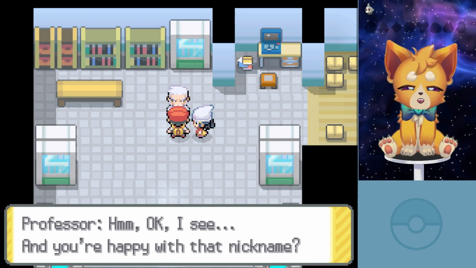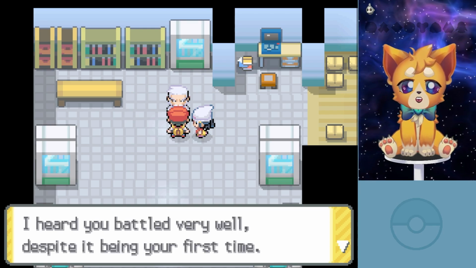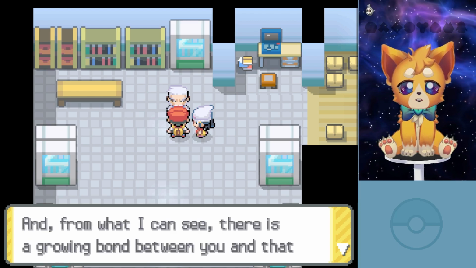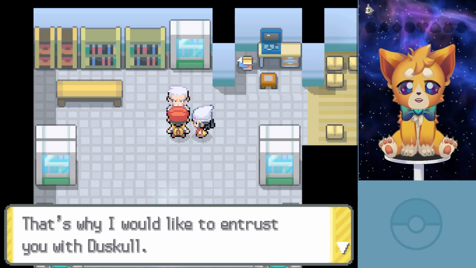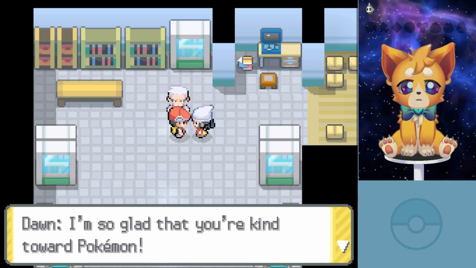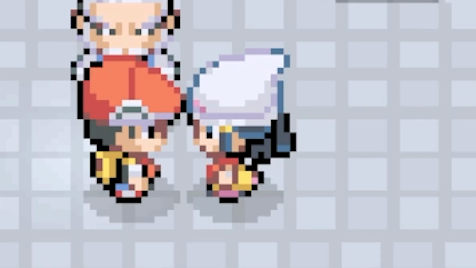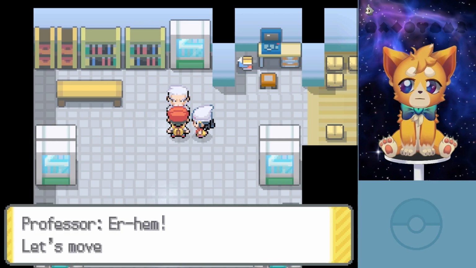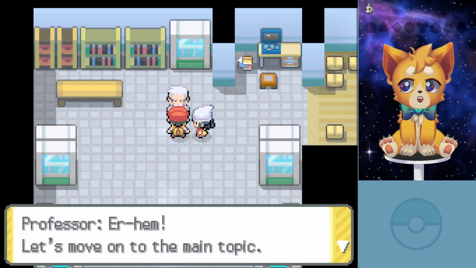You're happy with that name? Yes, I am. Your friend Suge told me what happened at the lake. I heard you battled very well, despite it being your first time. And from what I can see, there's a growing bond between you and that Pokemon, though it is still young. That's why I would like to entrust you with Duskull. I'm so glad that you're kind toward Pokemon. If you weren't, I'd have to kill you. Ahem, let's move on to the main topic. Don, that was creepy.